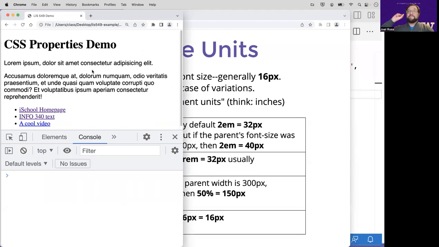But if I've said I want my font to always be 16 pixels, then that's going to end up overriding the user's built-in style sheet. That means the user has less control over making things readable for them. So we actually want to try to avoid using absolute values like pixels when we're measuring the sizing of elements.